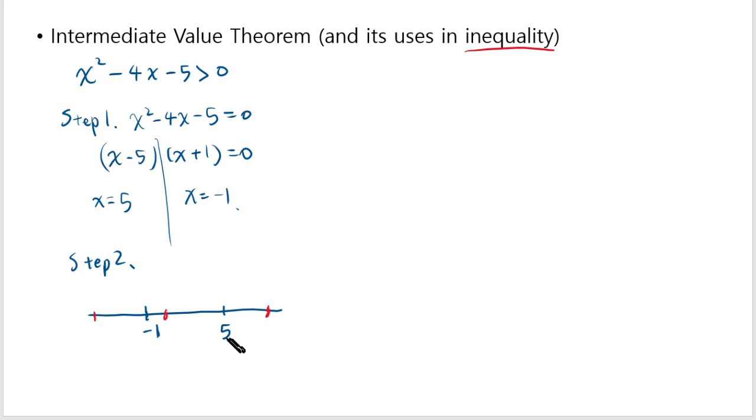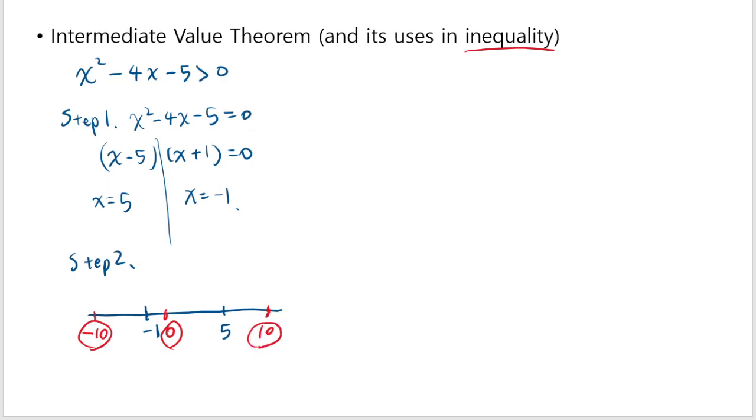We're going to pick numbers, one number that belongs in here, one number that belongs here, and one number that belongs here, and then test it to figure out if it's positive or negative. All right, now you're free to choose any number, but I like to choose multiples of 10 because that's easier to calculate. So I'm going to choose negative 10 here as the sample point from here. And I also like 0. 0 is between negative 1 and 5, so I'm going to pick 0. And then after 5, I'm going to pick 10.